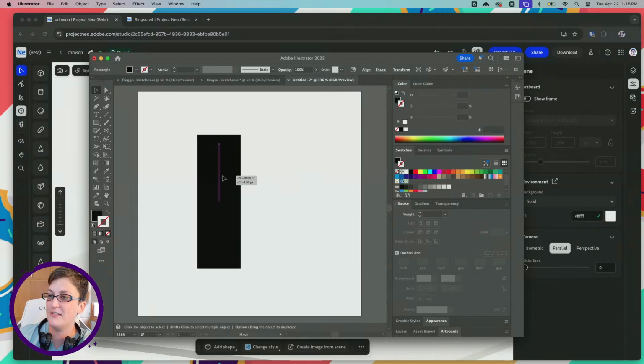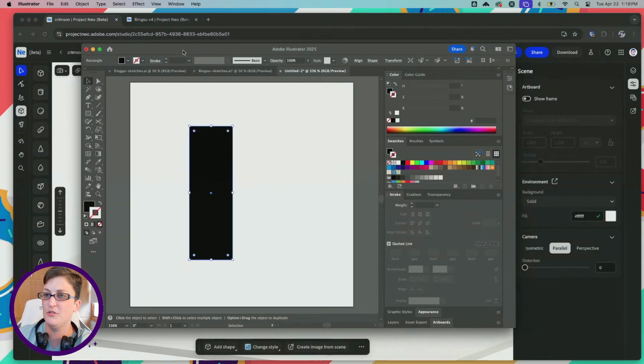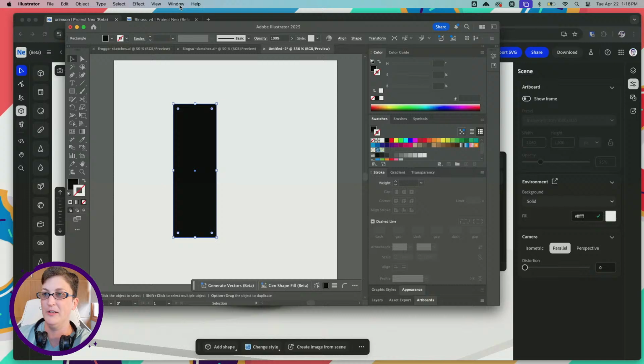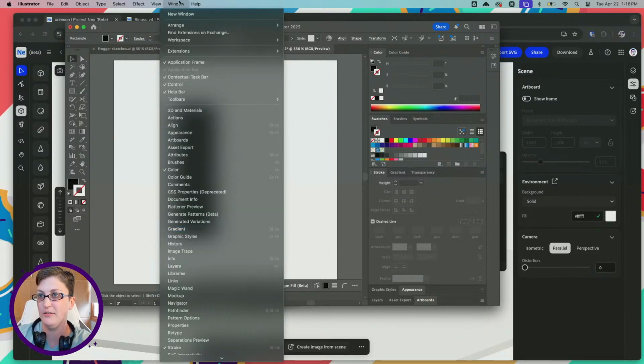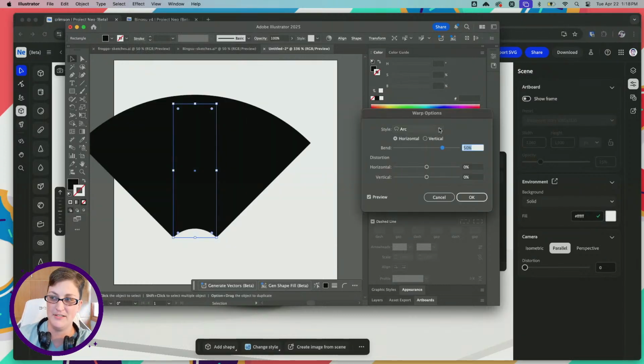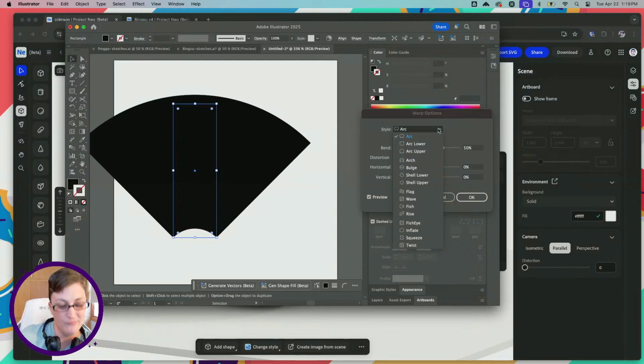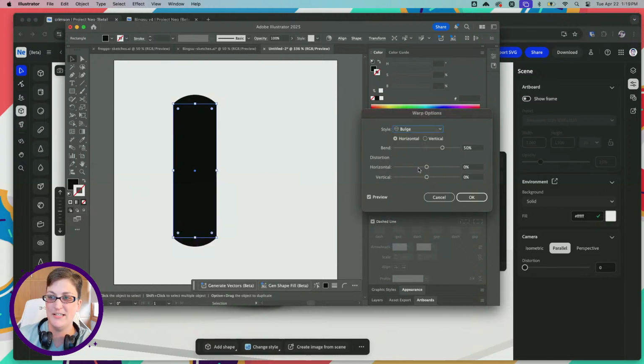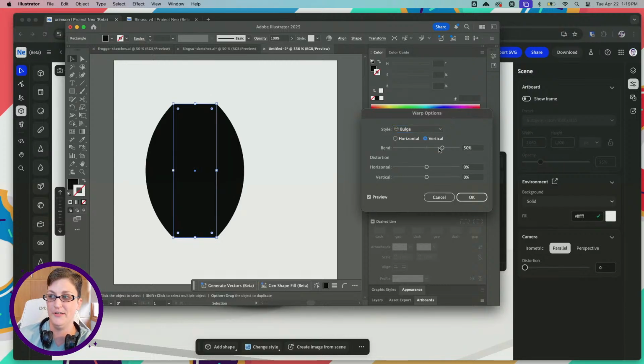All right, so I'm going to create this first leg here. I know this is a little bit hard to see with all these windows. I work in chaos. What can I say? We're going to go to Effect, Warp. We're going to pick one of the warps. Once you open one of them, it's going to open up the rest of them, so you don't have to worry about that. I can just pick from the drop down. So I'm going to drop down to where it says bulge, and that's going to create that bulge effect that we want in the legs. I'm going to switch it to vertical. So now this is starting to look like a frog leg a little bit, right? At least the thigh of a frog, right?